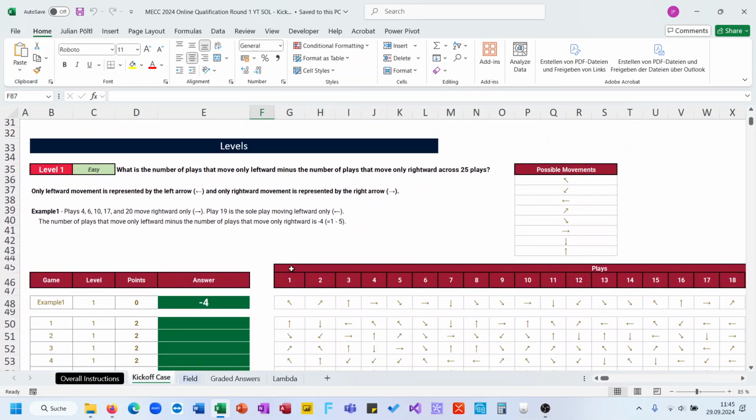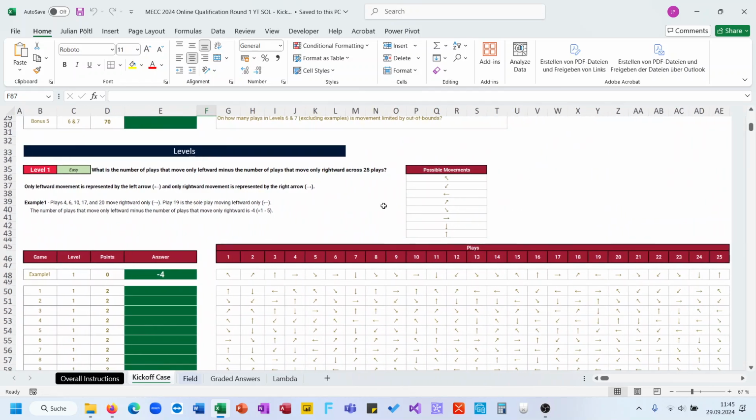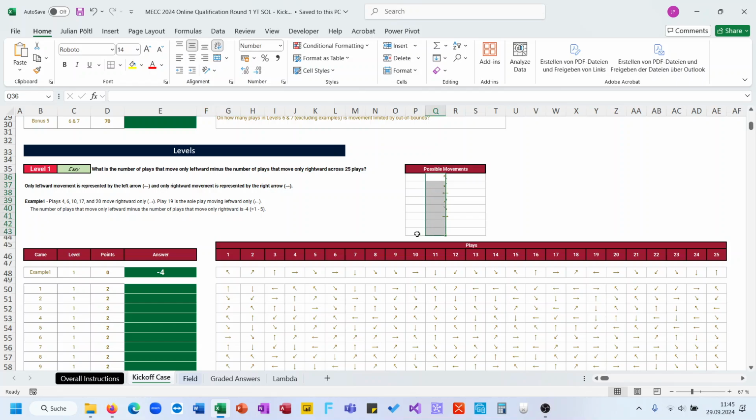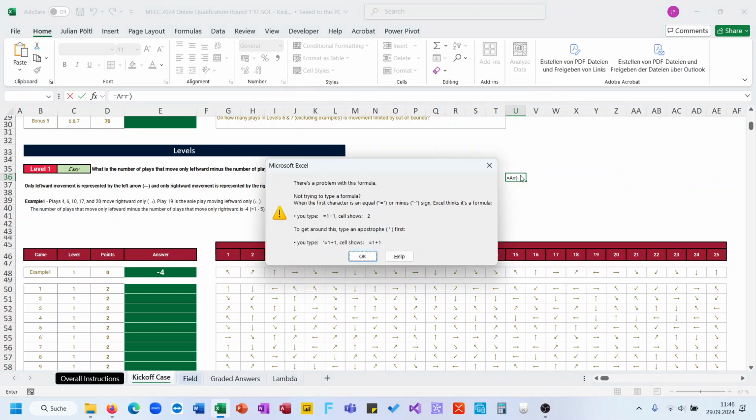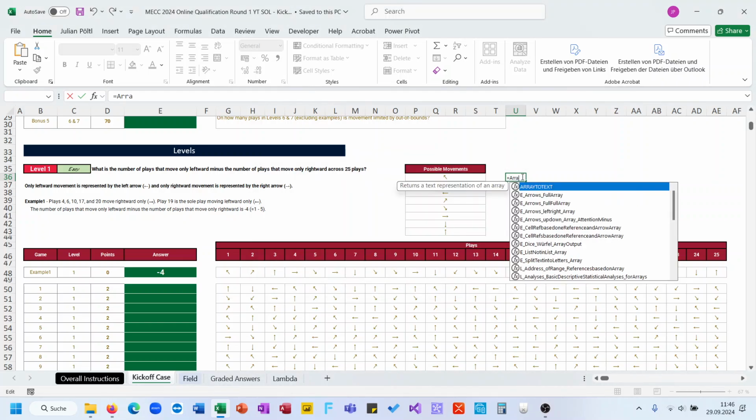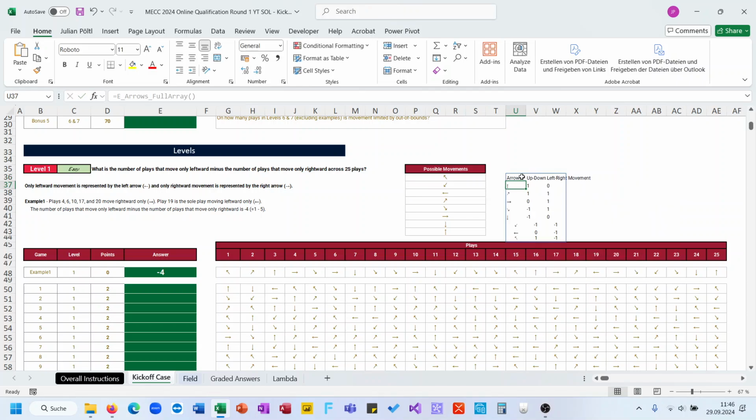Nothing too much about the instructions, and also beautiful that the possible movements are provided here. This isn't normal, so I have also my arrows here in multiple extents to have it right there, but it's cool when they are provided, because it isn't that much of a thing to make a TOROW and a UNIQUE function and so on, and therefore it's a little bit more beautiful if they are provided.